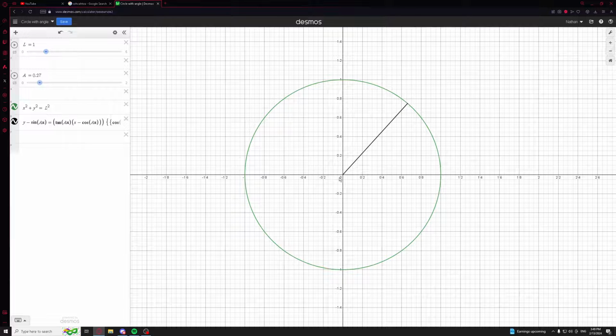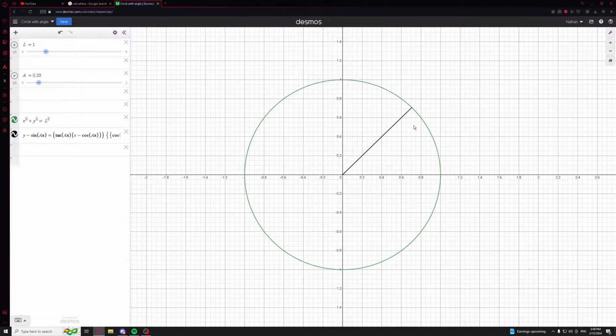But if you make this a right triangle, like let's say this is 0.25, that should be 45 degrees. So this hypotenuse has a length of one, okay? And since sine is the opposite over the hypotenuse, and our hypotenuse is one, then sine theta is just equal to the opposite side. So sine is equal to the y value of this coordinate, which is 0.7071. Or if you have your unit circle memorized, it's square root of 2/2.